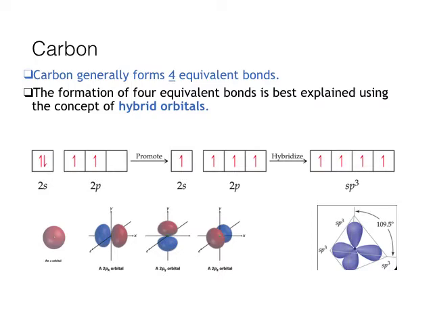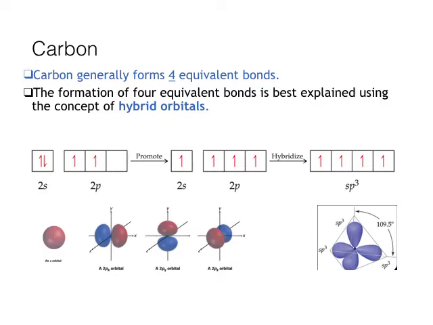But again, here comes the question: why are the bonds of a carbon equivalent? Because there is what we call hybridization. So in hybridization, we mix the s orbital and the three p orbitals together to form what we call the sp3 orbitals. sp3 orbitals means that there is one s and three p orbitals. And we mix that together, hence we have sp3.